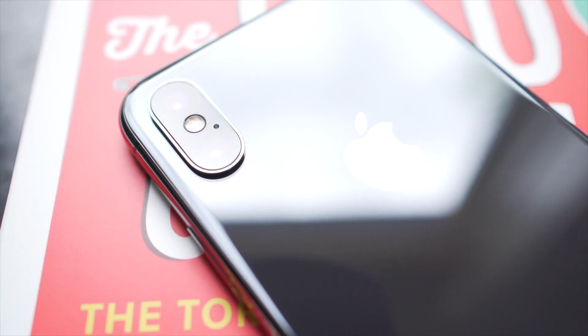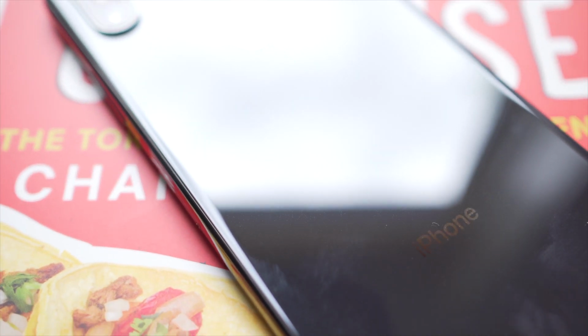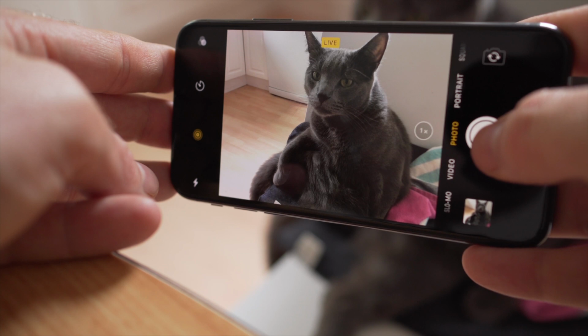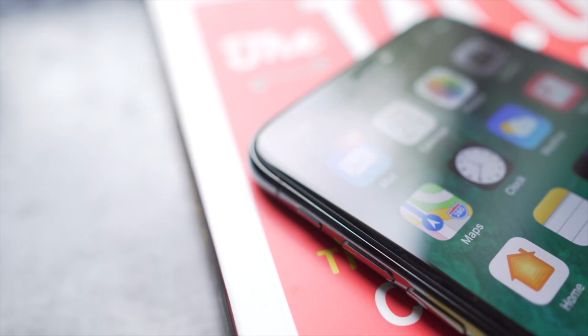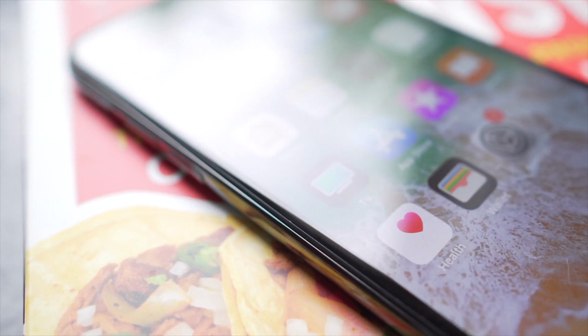The camera is largely unchanged from the iPhone 8 Plus with a dual lens design and improved signal to noise ratio thanks to the A11 Bionic system on chip. The front-facing camera now gets portrait mode though, and those flashy faux lighting effects Apple loves so much. It's a bit of a gimmick, but it's fun to play around with. The other big change is the arrival of Face ID, Apple's first foray into facial recognition.